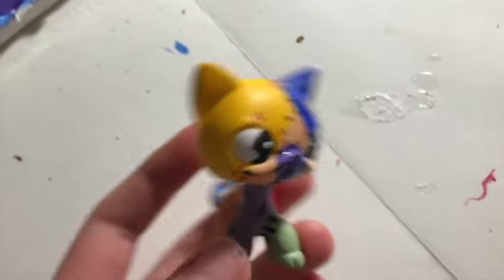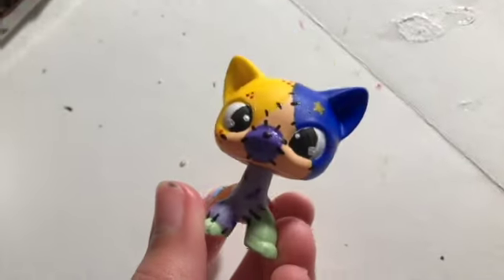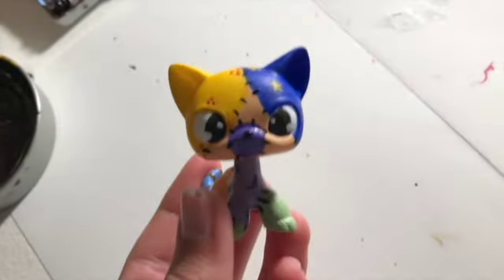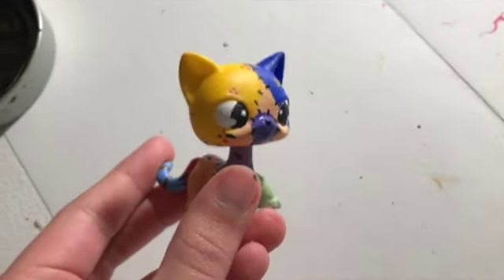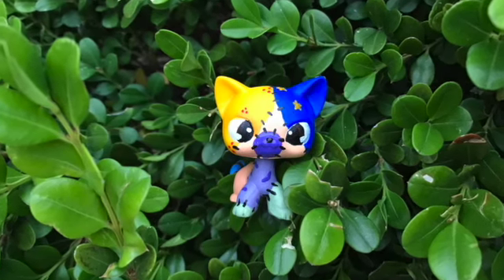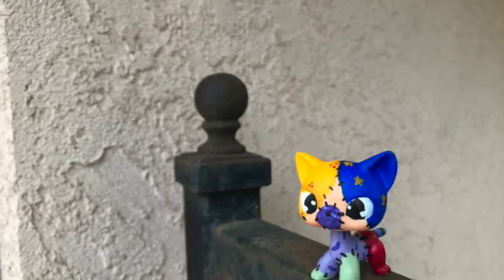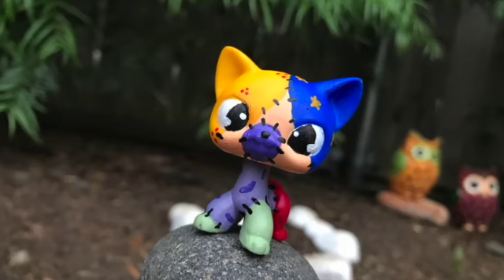And this is me showing off the finished custom because I never did in the previous footage. I added some other patterns to the tail and chest area that I think are super cute and I love it so, so, so much. I just took this opportunity as a chance for some photography with it, which I think turned out really cute. I was considering modeling it with my cats — they didn't want to cooperate. No surprise there!